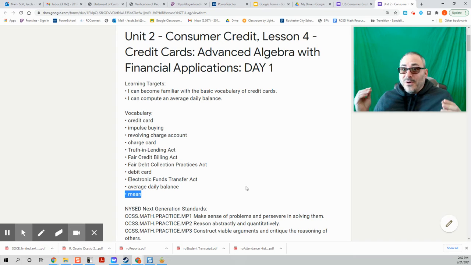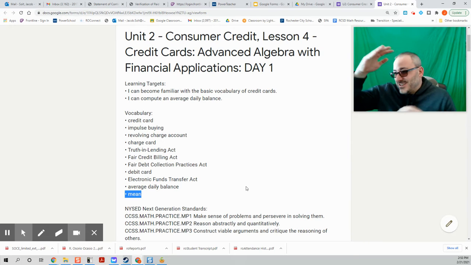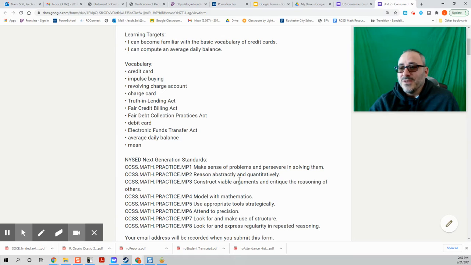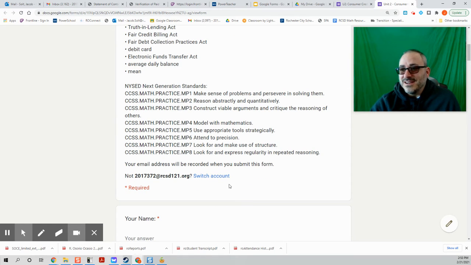Of course, it's day one of the lesson, which means there's going to be a little bit of reading to do. I've got one giant text wall that I broke into 2 pieces. We'll be looking at that. While we do that, we have some next generation standards and practices to take a look at.